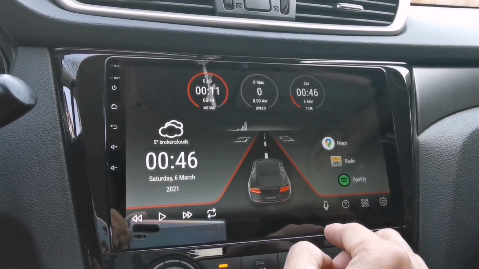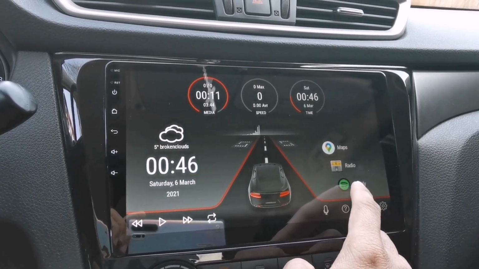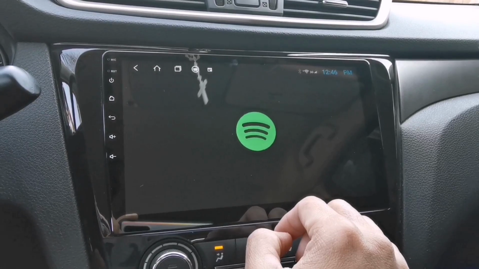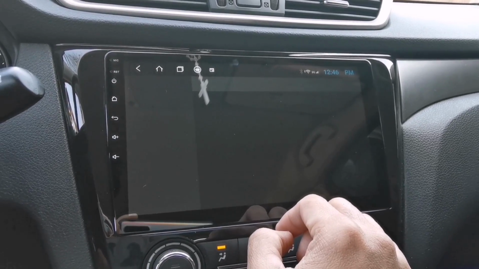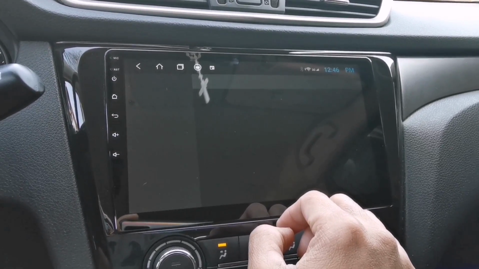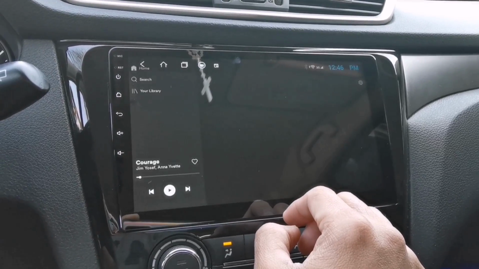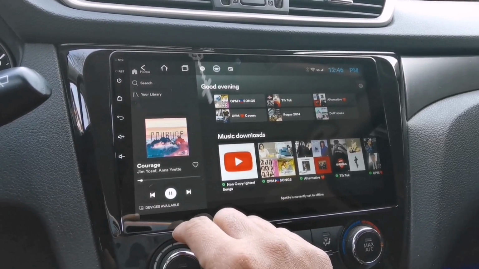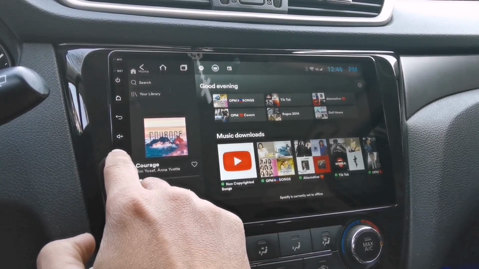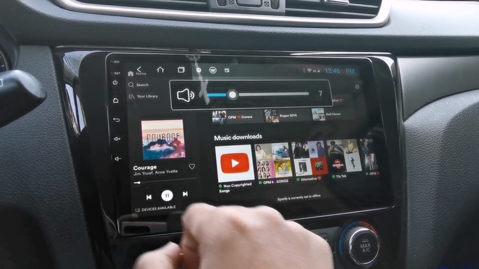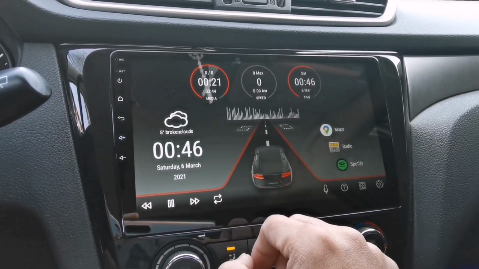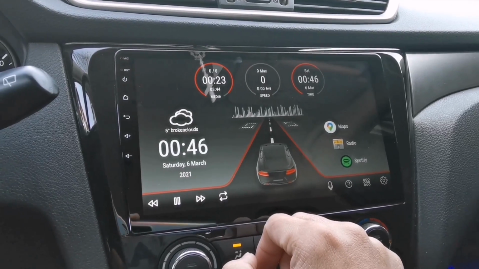As you can see in the screen, there's a music visualization. In order for that to work, you have to play some music. So I just opened my Spotify app right here and played some music. I'm gonna be playing a non-copyrighted song. So here's the music visualization that is working in the background.